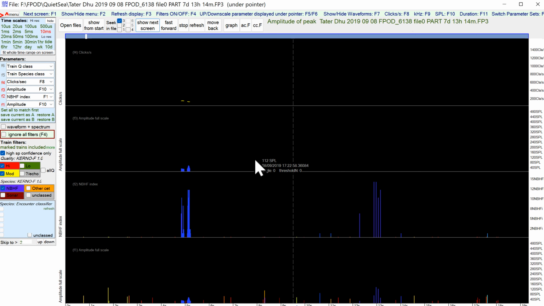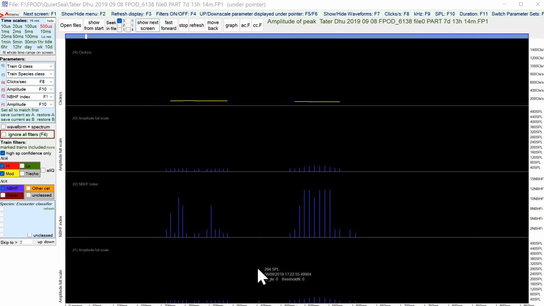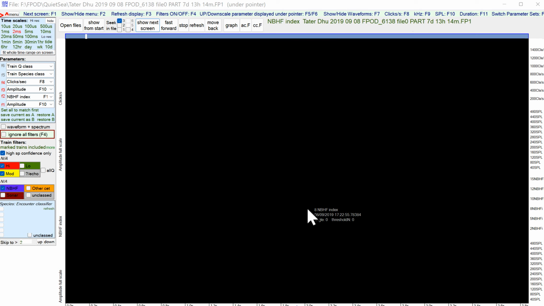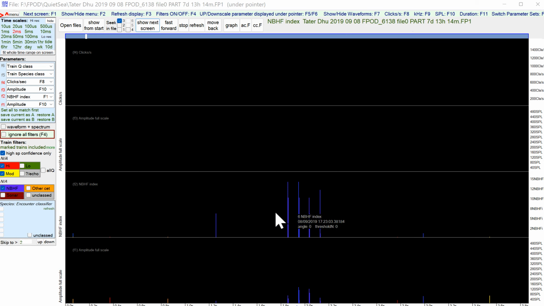Here's the next one, and again, we've got quite nice rounded click profiles. We've got a high NBHF index. I hardly need to look further. Actually, there wasn't much before this, and there was a little bit after it, but I'm happy with it because it's very typical.